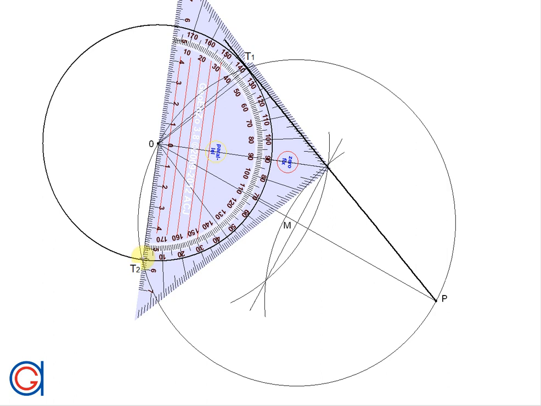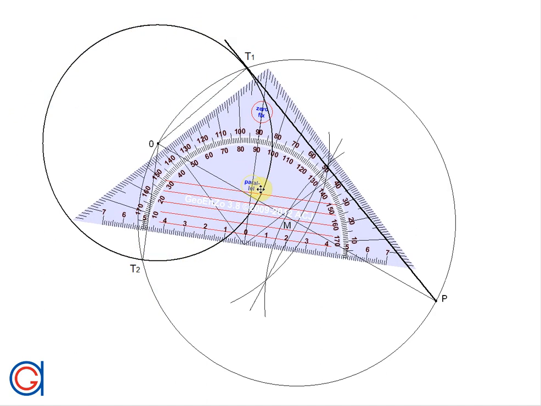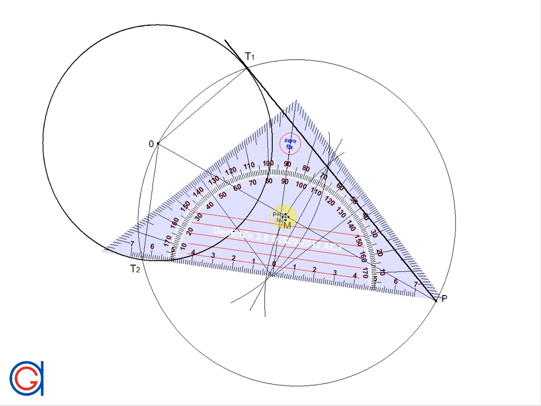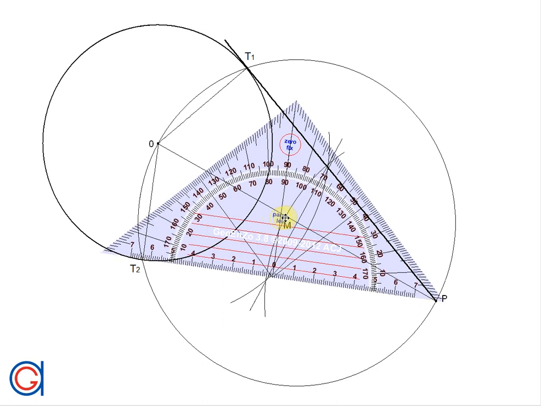And finally, to complete the drawing with a thicker line, we're going to join point P through tangent point 2 and elongate it a little bit. This is our second tangential line.